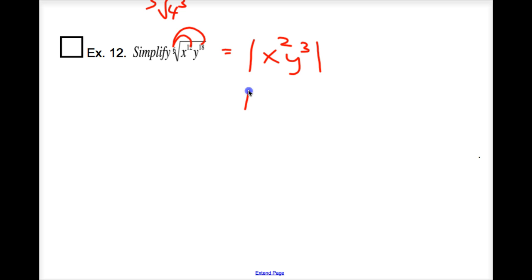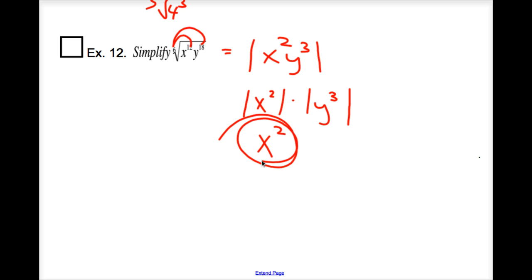Now we're going to split this into parts. I don't need absolute value x squared because no matter what the number is, when I square it, I end up with a positive. So the x squared doesn't need to be in absolute values. You're being redundant. You're saying something that doesn't need to be said. We're already telling you that this is positive by the fact that it's x squared. Y cubed, on the other hand, could turn into a negative. If y were a negative right here, you'd end up with a negative over here. So the y cubed stays in.